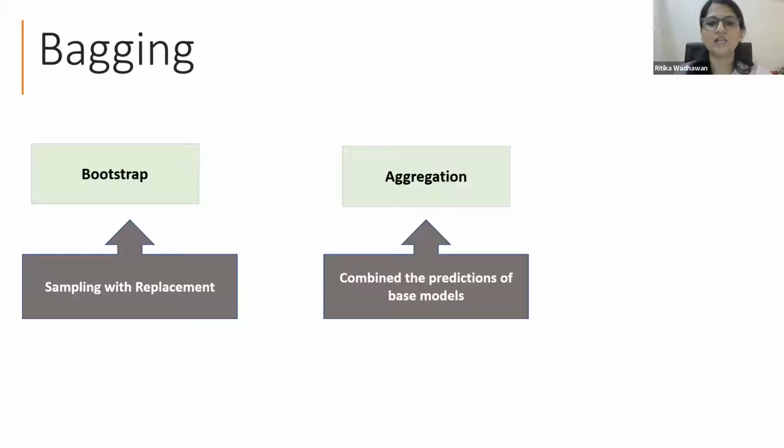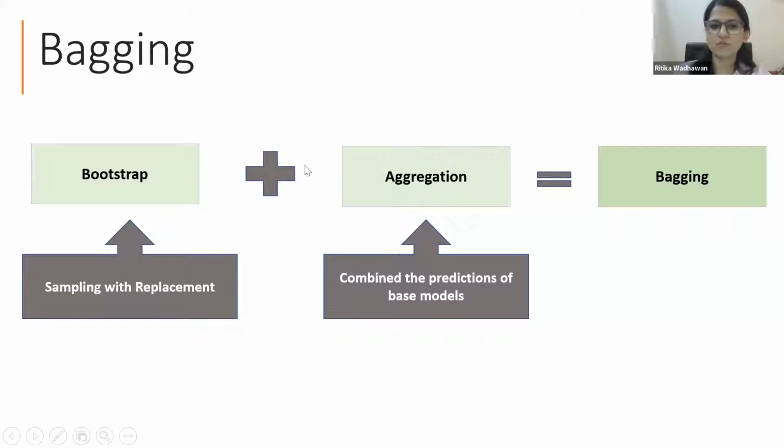Now, how to do that? I'll show you with the help of certain examples. But these are the two basic steps that we had talked about: bootstrapping and aggregation, which combined together means bagging. So bootstrap plus aggregation is bagging. The only thing to remember here is, in bagging, all your models run in parallel.